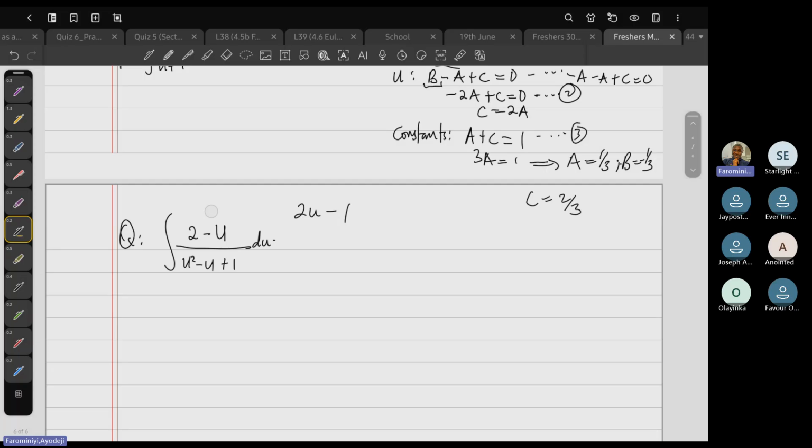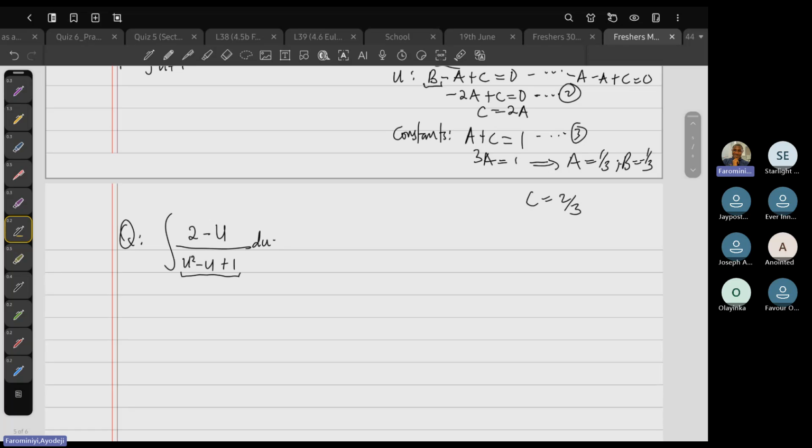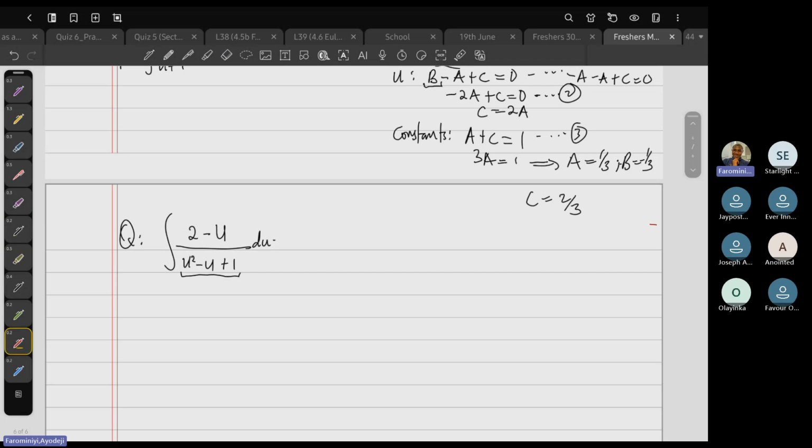So when you have a quadratic expression in the denominator that you cannot factorize, and its derivative is not a multiple or submultiple of the numerator, then you have to think of completing the square. When you can factorize it, you use partial fractions. When you differentiate it and get a multiple or submultiple of the numerator, you use u substitution. But now that none of those work, we need to do completing the square. So this is one method that we've not seen. How can I generalize it? I think I need to put it in a box.